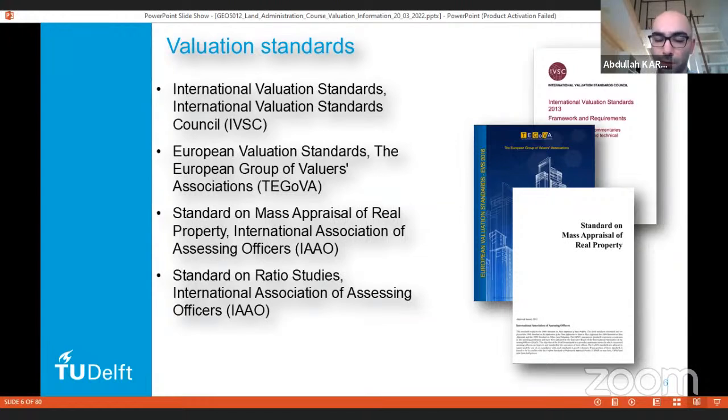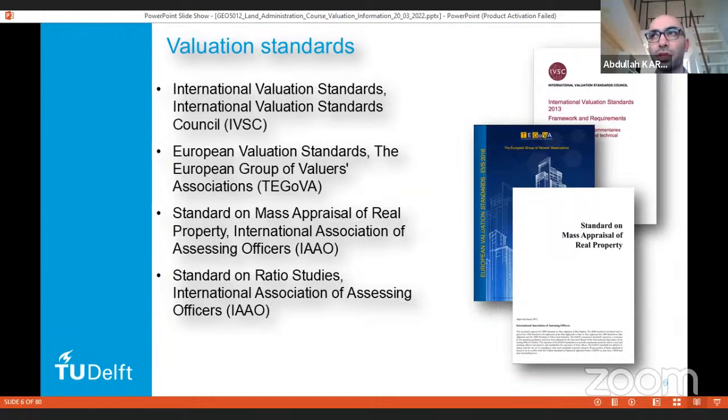And the last organization is the International Association of Assessing Officers. This organization is mostly focused on the technical aspects of the valuation processes.